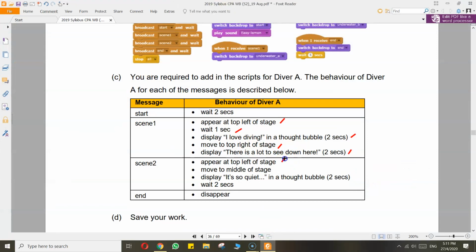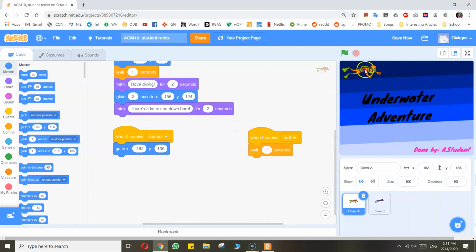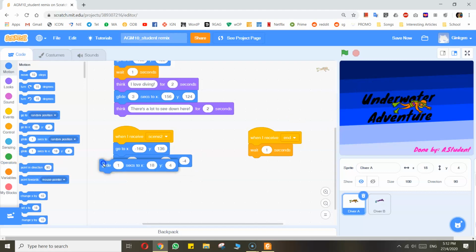Then I want it to move to the middle of the stage. So where's the middle? Somewhere here. So I just drag him down, put him in the middle. Everything has automatically changed. Then I want him to glide to the middle. So I bring up the glide. Remember, you need to move the guy first, then take out the glide. Okay, so got glide. How long? Maybe 2 seconds. Okay, let's test it out. Maybe a bit too fast. 3 seconds. Okay, looks good. Everything seems fine so far.